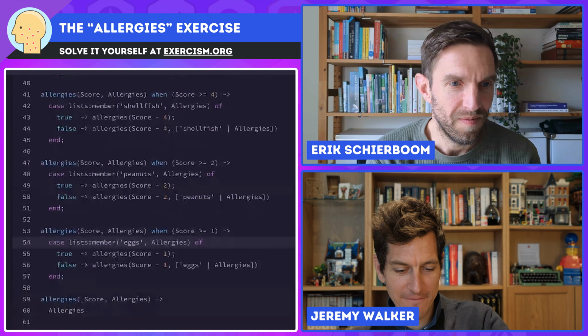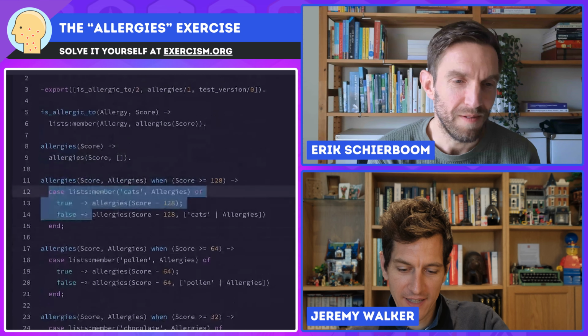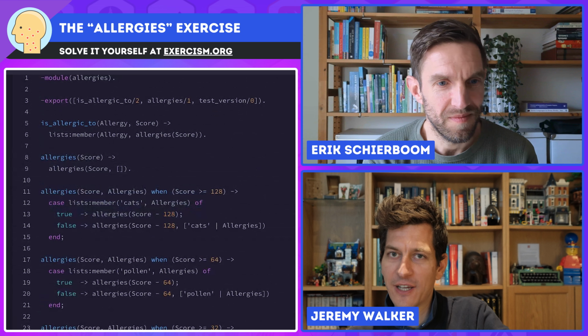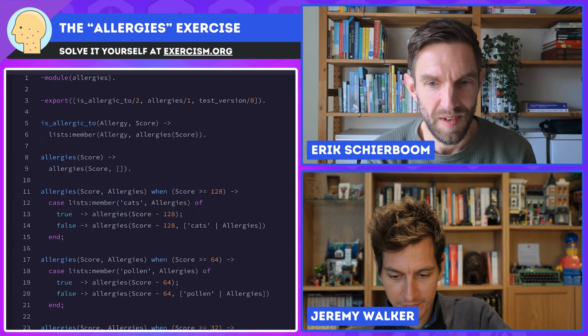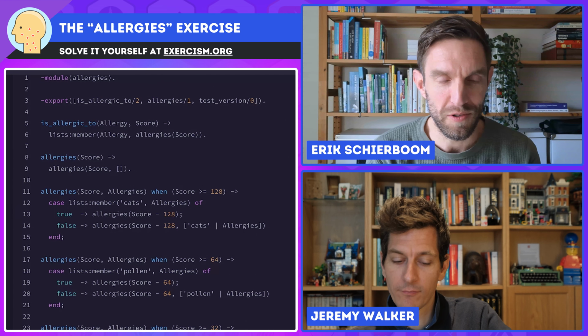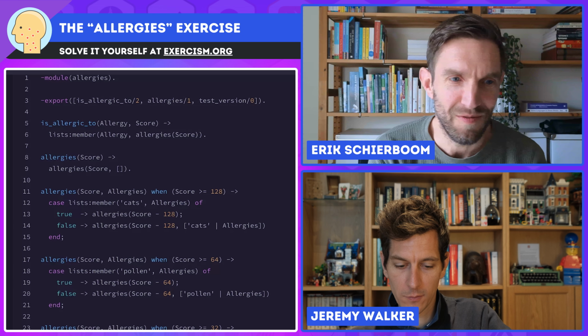But I really like it. I really like the recursive nature of it. It seems really sensible when you think about it. Yeah, and it has thought through what it means to have a value of 128 in binary encoding. So I quite like that. But that whole list of members is just to prevent duplicates, but I don't think that's really necessary, because we're not doing that.